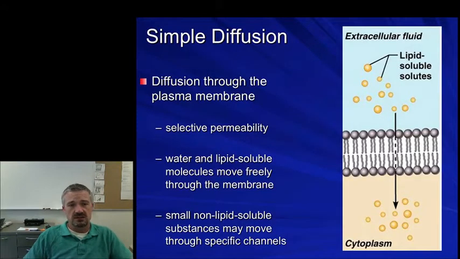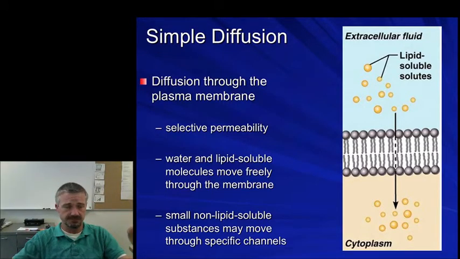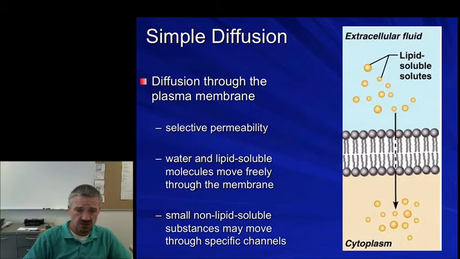So simple diffusion is one of the types we talk about in cells, and this is just things going with their concentration gradient. The main thing with simple diffusion is you're going from a high concentration in one area to a low concentration in another. For substances that are permeable in the membrane, for example a lipid-soluble molecule like the one shown on this diagram, it's permeable through that membrane. If it's at higher concentration in the extracellular fluid, it's going to move into the cytoplasm because it's moving with its concentration gradient.